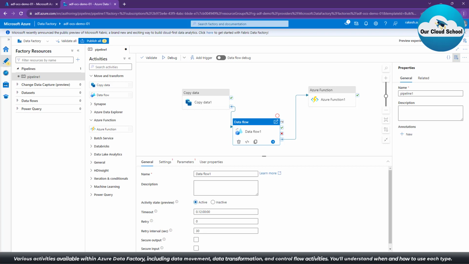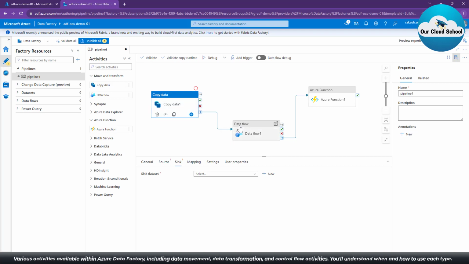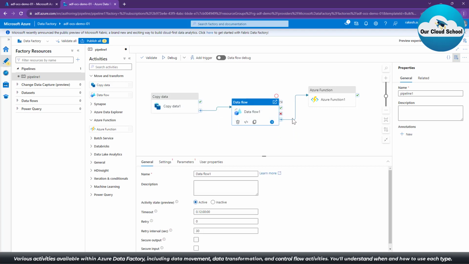Now, when I was talking about pipelines, I said that a pipeline is a collection of activities which performs a unit of work. So what do I mean by activities? Each of these components which you are using inside your pipeline or inside your data flow are basically activities, right? An activity could be an activity to copy the data, an activity could itself be a data flow, or an Azure function call. So these are called the activities, right?